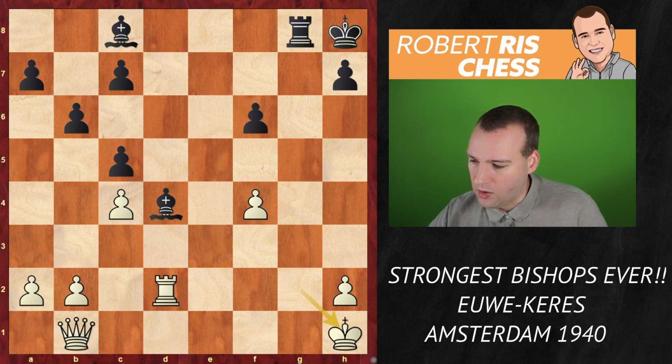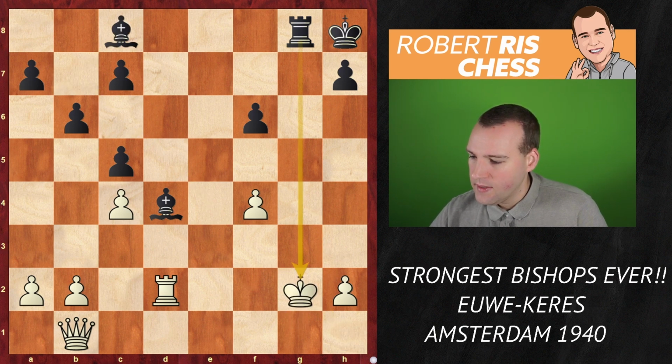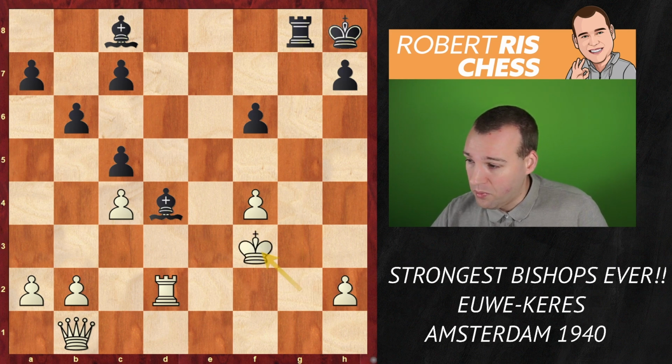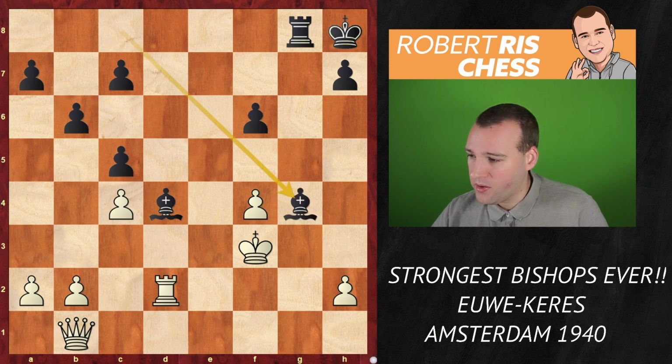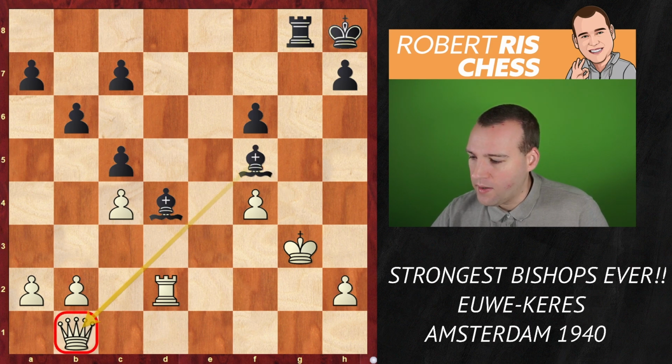If you go into the corner, it's bishop to b7, and that's also just crushing. So that's not a possibility. You can, for instance, consider moving the king to f3. But now the bishop also comes with tempo. Look at the beautiful cooperation between the two bishops. The king can go back to the g file. Let's say you go king g3, but that's asking for problems. There's a discovered check, and black wins the queen on b1.